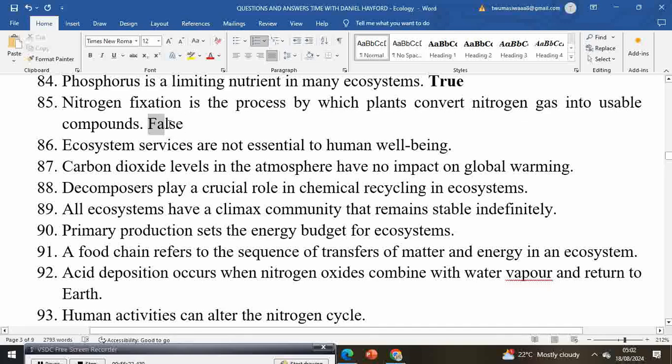The conversion of atmospheric nitrogen to usable compounds begins with the activity of bacteria. They will convert atmospheric nitrogen, or nitrogen gas, to ammonium. Then plants will pick the ammonium and convert it into nitrates. Then other living organisms can use the nitrates. And then eventually the nitrogen will be restored through the activities of bacteria again.